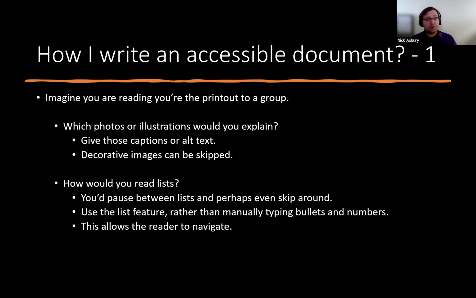Those are the situations in which we do alt text or captions. Captions are the things that you see in newspapers and magazines under the photo. And alt text is a caption that's hidden if the image successfully showed up. If it doesn't, then you get the alt text. Screen readers rely on alt text to tell you what the image is because you can't see it. And so you can do one or the other. Some people are very ambitious and do both.